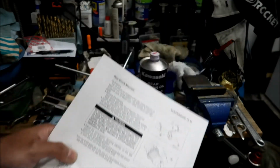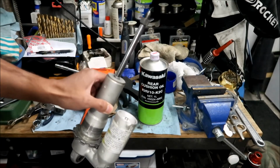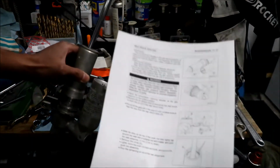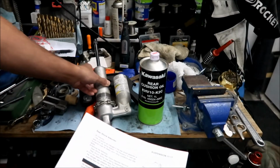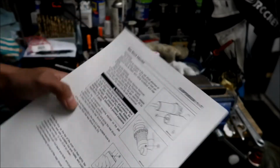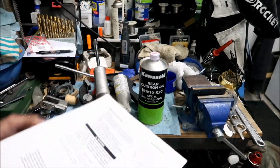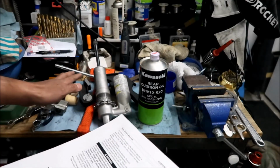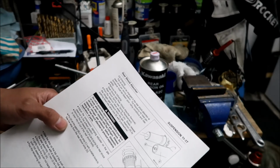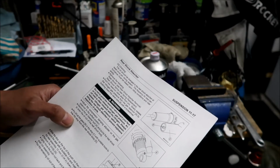Okay, but this type of shock, there's a general way of servicing it, okay? And it's pretty much the same, but we're gonna go by the book, okay? By the book. All right, so have at it. So the first thing we gotta do is get the shock in the way it is right now, okay? I already kinda went over it a little bit. If you wanna see that video, check out the previous video for my KLX, KX shock swap.